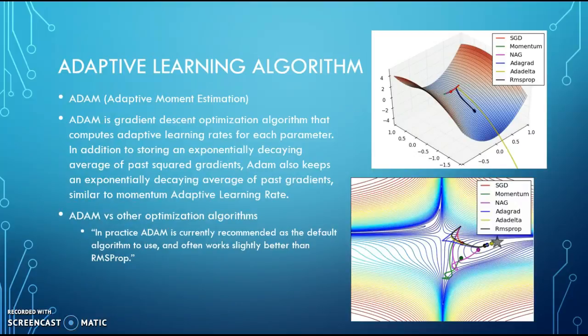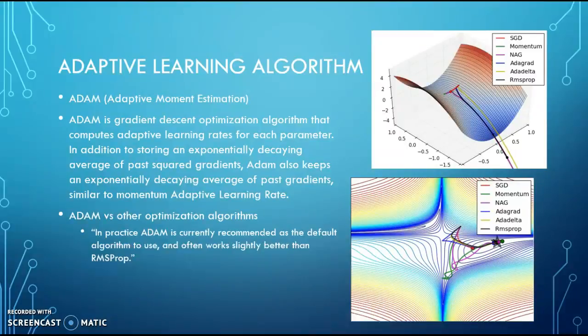In this course, we discussed stochastic gradient descent as a neural network learning algorithm. It is heavily reliant on hyperparameter selection, especially with regards to the learning rate. ADAM, standing for adaptive moment estimation, is an alternative to stochastic gradient descent. ADAM is a gradient descent optimization algorithm that computes adaptive learning rates as opposed to static for each parameter. Also, unlike stochastic gradient descent, it has a momentum calculation built in.